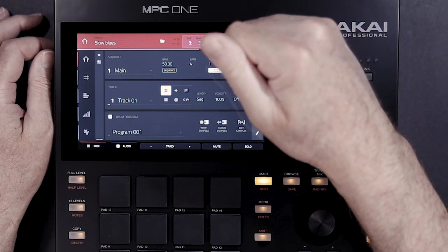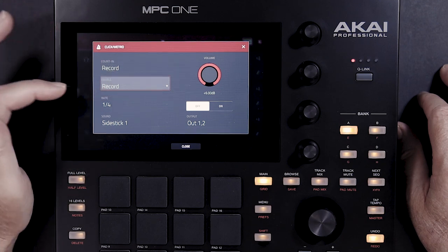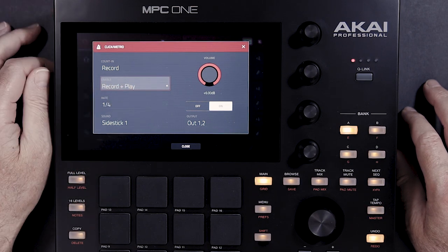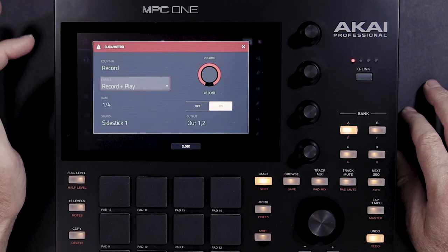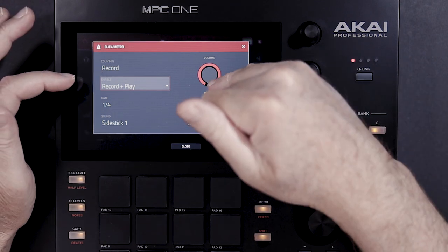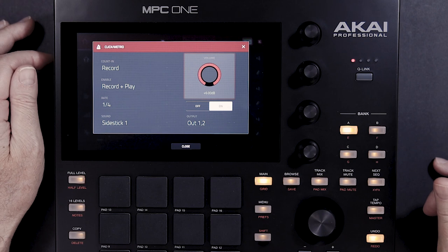The other thing we need to talk about is this metronome. The reason I'm not hearing the metronome now is that it's only enabled to come on during record. If I hit that and turn the wheel, now the metronome will be heard because it's enabled during record and play. There's a 3-click count in. Sometimes every now and then it'll give you a 4-click count in, so there's a little bug in that system. It doesn't happen that often though. You can control the volume by dragging your finger from 4 o'clock to 10 o'clock. Kind of weird, but that's the way it works.